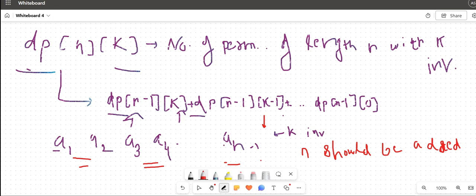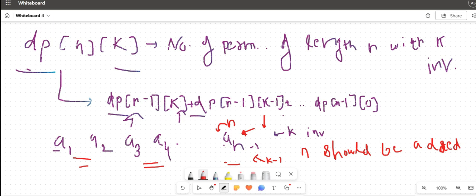Now let's say this has k minus 1 inversions. Now we want to increase the inversions by 1, because we want exactly k inversions, and this already has k minus 1. So we insert n at a position just before the last element, because this will increase the number of inversions by 1.